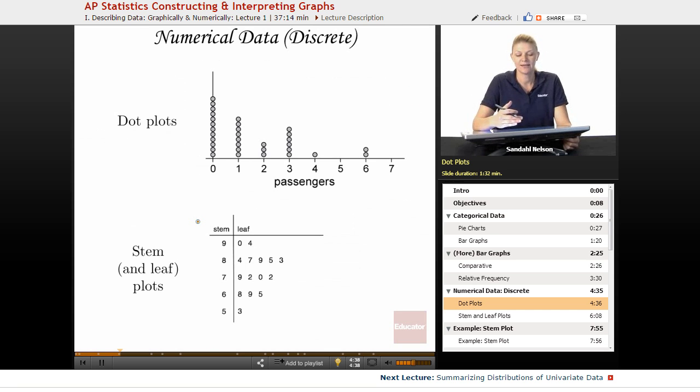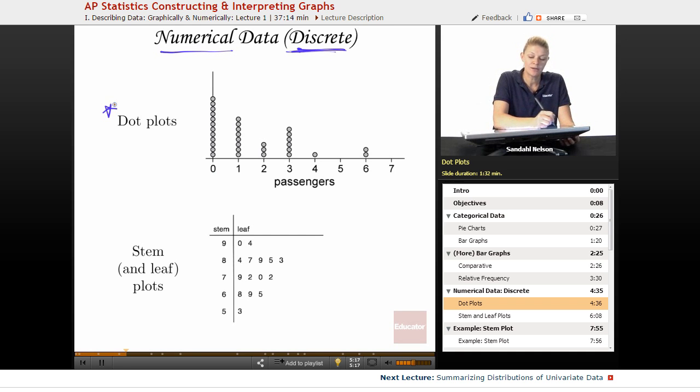Okay, so let's take it a step further, and now we'll talk about numerical data, but discrete numerical data. So in this case, it's almost a combination between categorical and numerical data, because it's numerical data that can't take on an infinite number of decimals, but in fact it's discrete, meaning we can only have 1 or 2 or 3 or 4, not 4.5, 4.75. So that's why our graphs end up looking somewhere between the kind of graphs we use for a categorical variable, i.e. a bar graph, and something close to what we use for numerical data, which is a histogram, and we'll get there in a second.